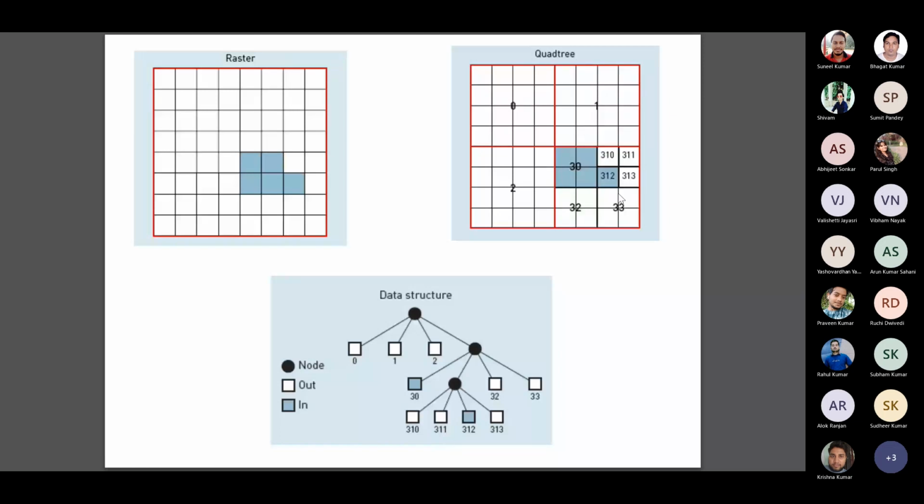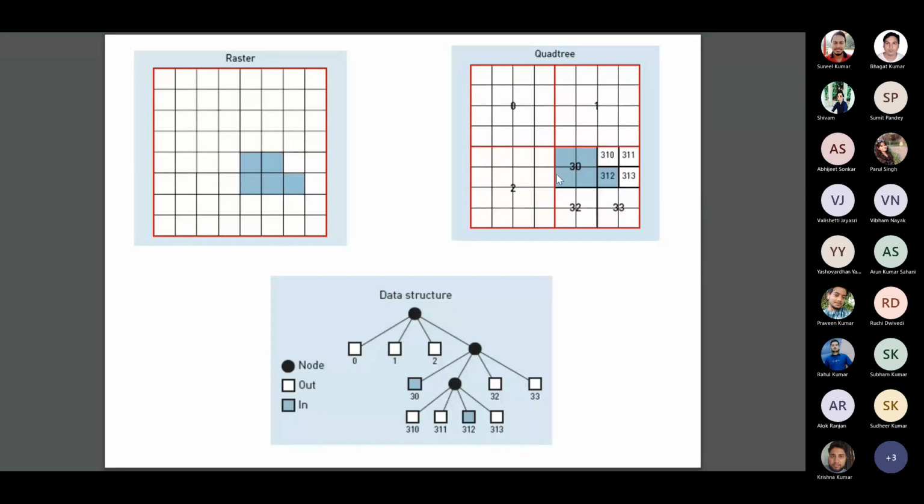Now if you check quadrant 0, all the cell values are same. In 1, all the cell values are same. In 2, all the cell values are same. But when you go into the third, or you can say fourth, here the starting value is 0, so that's why they are writing it 3. In the last quadrant, you will find all the values are not the same. Some values are in blue and some are in white. Again, you have to divide this last quadrant into 4 parts. And see, this is a smaller 2 cross 2.